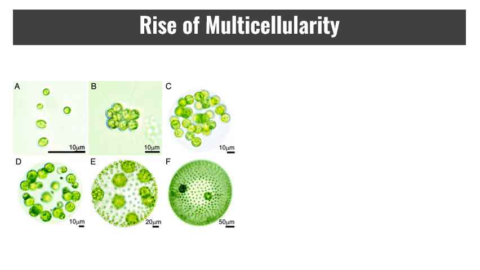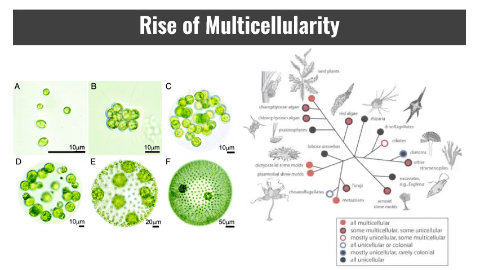You don't really need to know these theories, but how did multicellular life evolve? Lots of different theories exist here, and the problem is that when you look at all the different branches of life, many different types of life are multicellular, and they did not evolve that structure from a common ancestor. This is not a last universal common ancestor thing. Multicellularity is so energy efficient and so advantageous that it evolved separately several times. So each of these red sections are ones that have evolved it. And you notice there's no central structure.